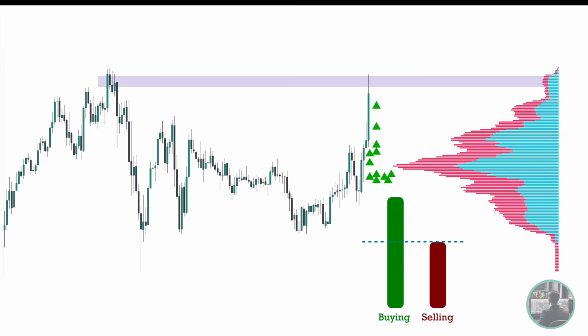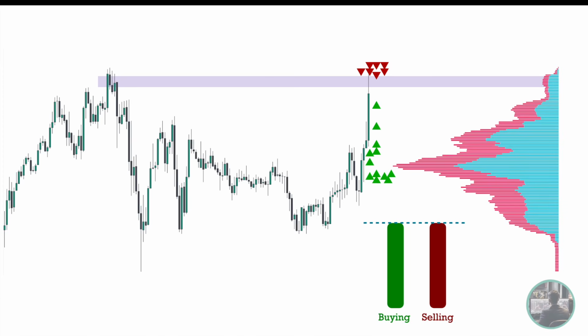At every high-volume node, the price is at an equilibrium. We have a large number of buyers and sellers. The price will range and move randomly at this price point. And it will continue doing so until either buying overwhelms selling or selling overwhelms buying. Let's say it's buying overwhelming selling in this case. Enough buying volume came in to overwhelm selling volume and fill all the sell orders. Now we're moving through a low volume area, which means there aren't enough sell orders to slow down the buying volume. And as a result, buyers cut through this area very quickly.